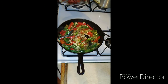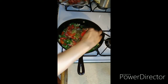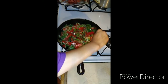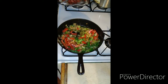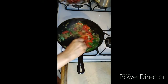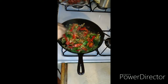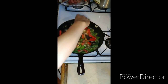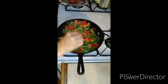And I do have my okra. I did not put that out on the table because I didn't really want to take it out till it was time. But I didn't forget the okra, guys, for people who was like, I didn't see no okra on there. It's in the freezer. The okra is in the freezer. Okay, what I'm going to do is turn the heat off. Oh, it smells so good. Y'all don't even know how I did this chicken. I can eat stuff like this for lunch every day.